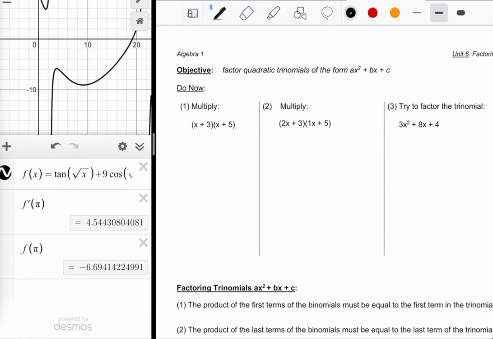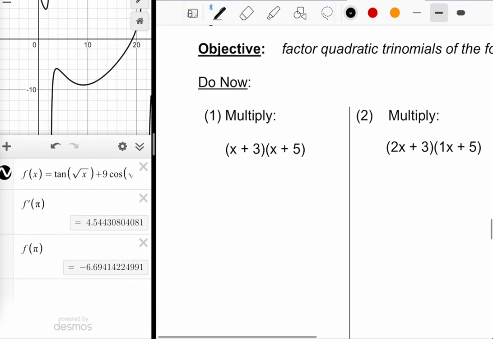So the first two questions tell us to multiply, so we're kind of going back to that just to get an idea of the similarities and differences. Now, we've already touched on cases where the leading coefficient is not equal to 1, but this is to formally address that. So if you're going to distribute, you're going to take each term of the first binomial, in this case binomials, and multiply it by each term of the second binomial.